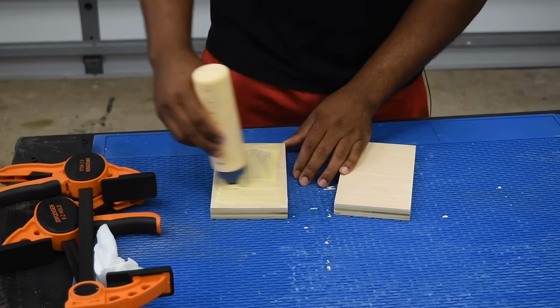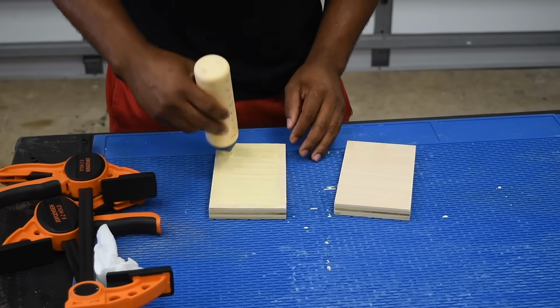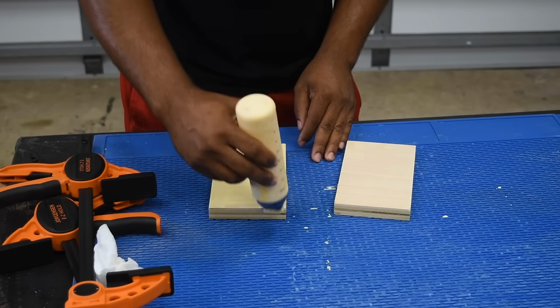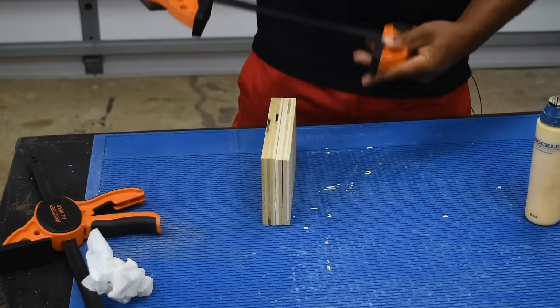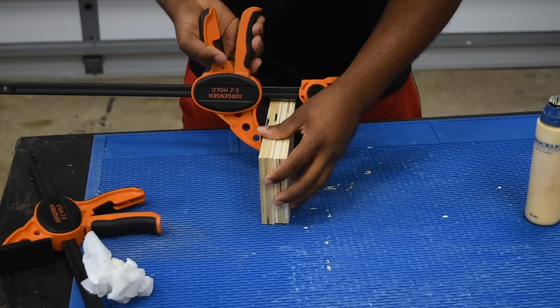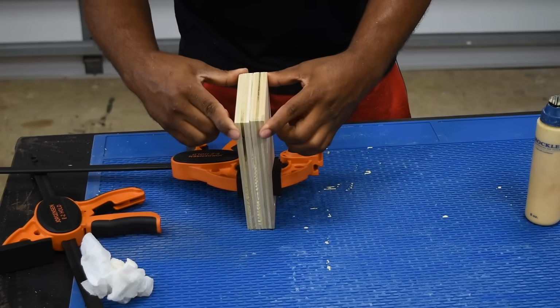I don't want to drag this out too much, but I guess it's best to show this on a smooth surface to see how it reacts with plywood. After gluing these up, let's look at it from a different angle. With wood glue in between, that's going to allow it to be extremely slippery until it's set up.